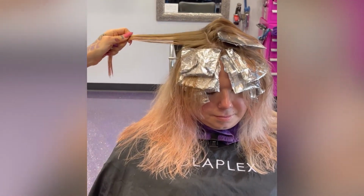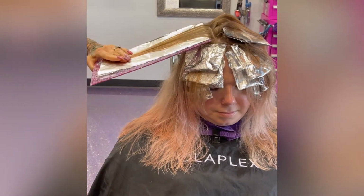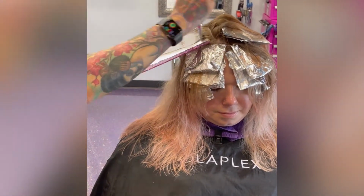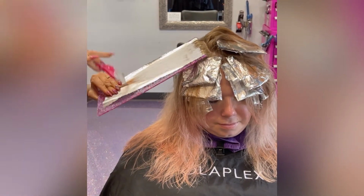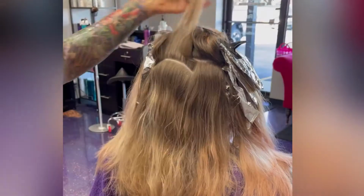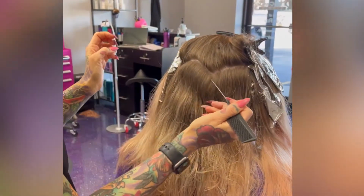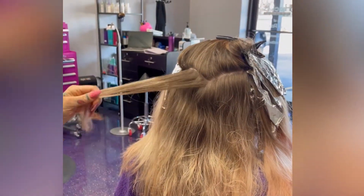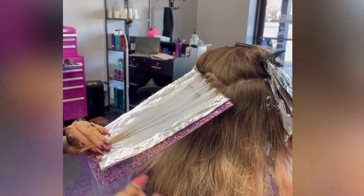creating some more lighter pieces. I am using my Nomad hair foil board. I fold my foil over it, and I'm going in with the Megix 10, Olaplex, my frame hour brush, and just feathering in those lighter pieces. And I am doing it on a horizontal because it will create more lighter effect than if I do them on an up and down motion or on an angle back or an angle forward.